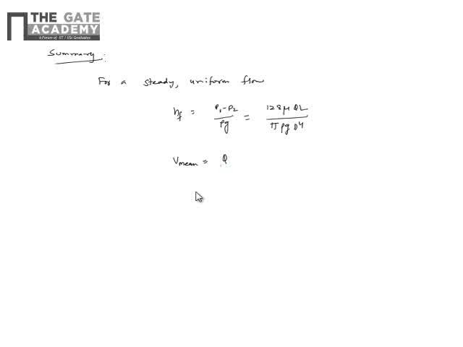So the summary for all this is that for a steady uniform flow, that is constant diameter, the head loss HF is basically your P1 minus P2 by rho g, which is 128 mu QL by pi rho g d power 4. So I have just expressed everything in terms of head loss and Q. This is the general equation, and your mean velocity, which is the total discharge by area, is half of Vmax, and your distribution can be written as V equals Vmax into 1 minus r square by capital R square. So these are some general equations.